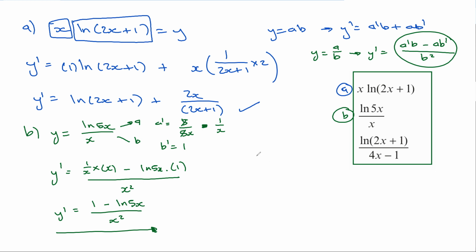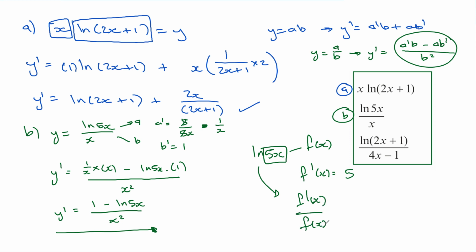Let's have a look at the derivative of ln 5x carefully, right? So if this is f of x, then the derivative of f of x is equal to 5. And we know that when we derive this, we're going to have the derivative of f of x over f of x, which is 5 over 5x, which ends up as 1 over x. Which means that if you have ln of 4x, it's going to end up as 1 over x. Ln of x is 1 over x. Ln of 3x will be 1 over x. So whenever you have any number in front of x, it just ends up as 1 over x.